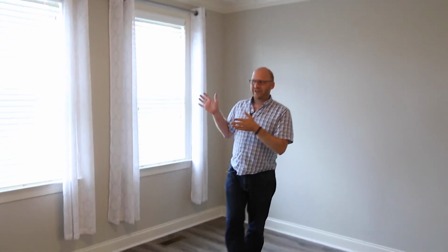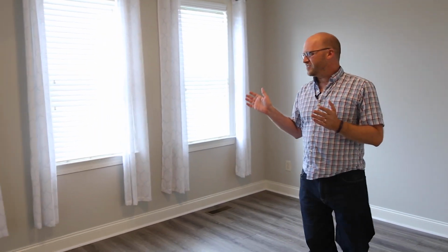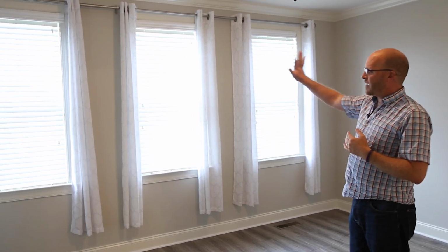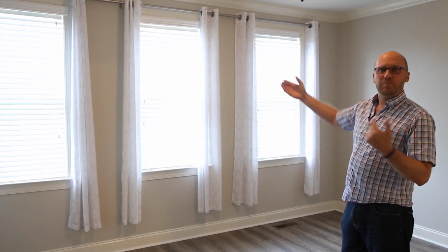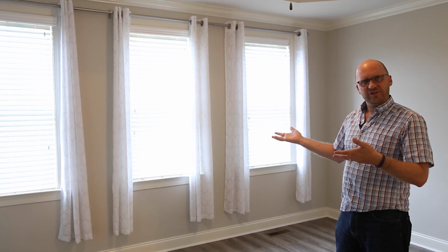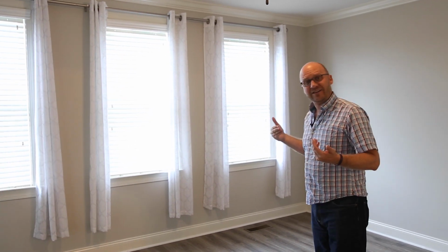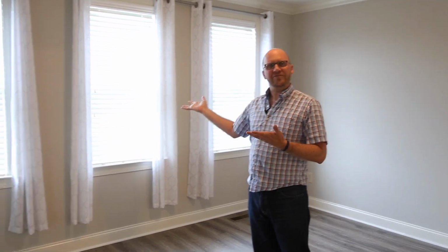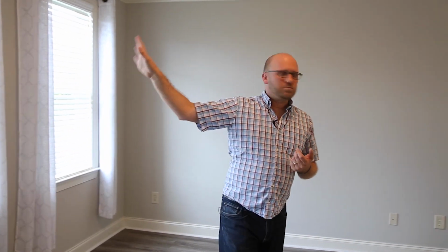And this triple window. There's something about triple windows that they've got this sort of wow factor, big impact. But this is west facing. So in the morning time, it's a little on the darker side. You're not gonna have direct sunlight coming in. But in the afternoon into the early evening, you've got really nice warm light coming in as the sun sets lower and lower there. Really nice window treatments that you can put there.